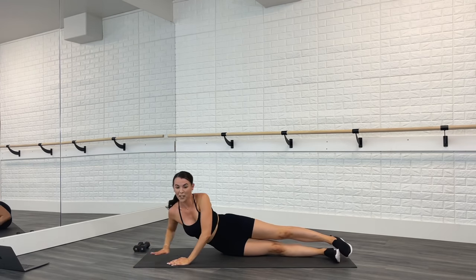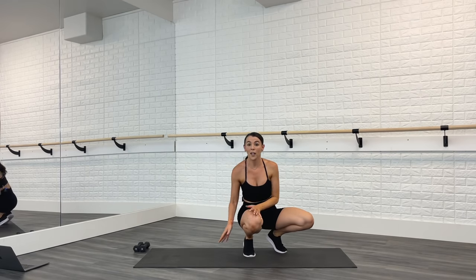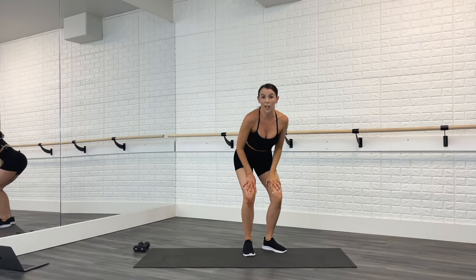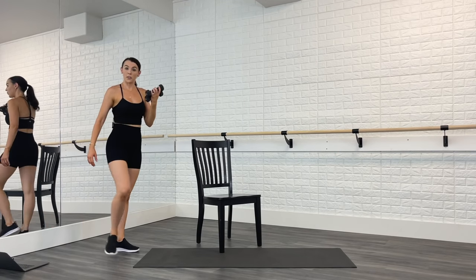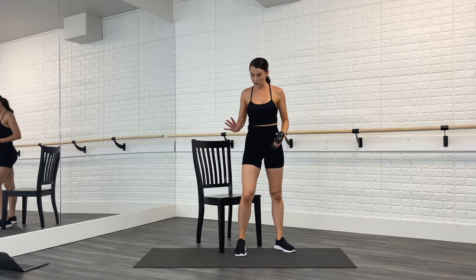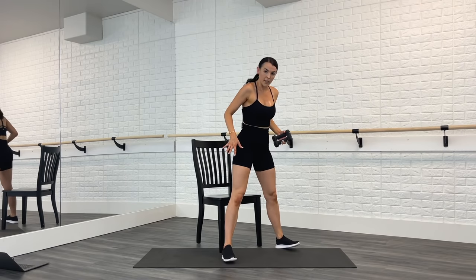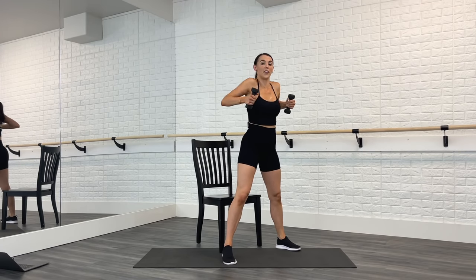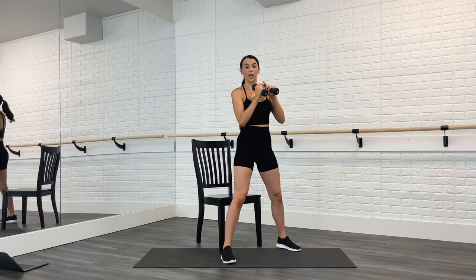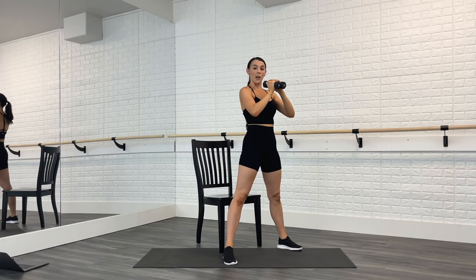So good, come on up! Go ahead and grab a sip of water, grab your hand weights and your chair, meet me back here. You've got your weights, we've got your chair — I've angled it so you can see, you can keep it pointing forward if you want. Take the legs wide, toes turn out, shoulders down and back, weights come up by your chest. Slow booty taps — down to the chair and lift it back up. Push your butt and your hips back, keep your chest lifted, weight in your heels.